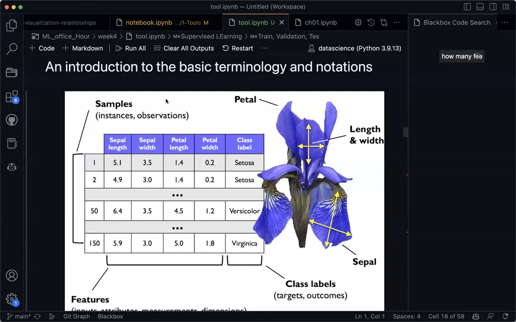So in machine learning, these are some of the terms you hear. When you hear somebody say samples data, it means the observations you have for your data. Instances, all this is called instance. When you say one instance, it means one record for that flower, one piece of information about this flower. So one record means sepal length is this, sepal width is this, petal length is this, petal width is this, and all this record is for one particular flower, setosa.